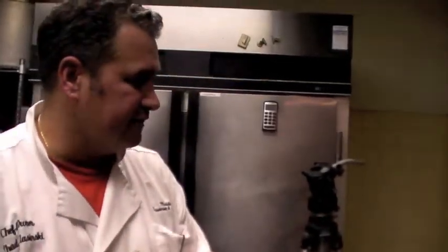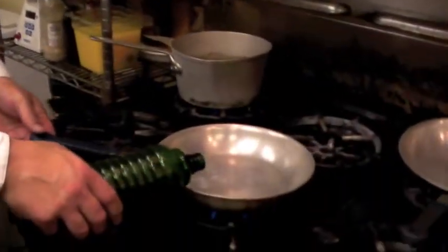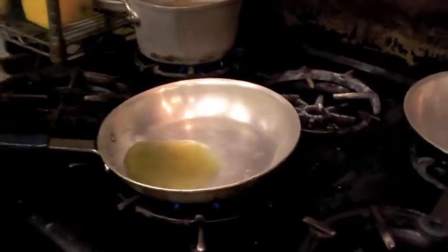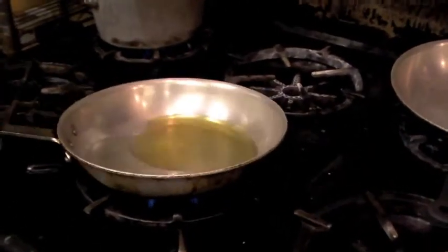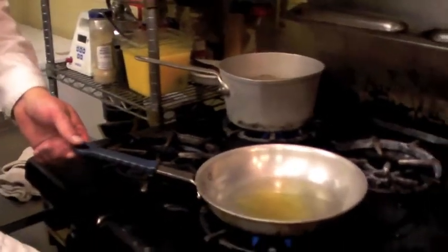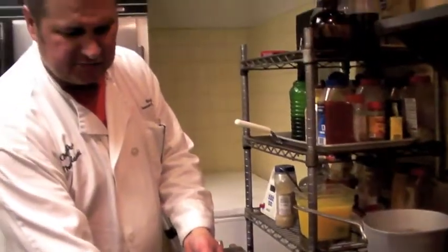Now what we're going to do is take the medallions that the boys have so diligently prepared for me, the scallopinis, and saute them to make the dish we're calling turkey breast Martinique. I'm going to start with a saute pan. Everything's going to be done on stovetop. We just use a pomace olive oil. You can use virgin olive oil. We're just getting enough to cover the bottom of the pan. We're going to bring it up to a temperature that allows us to brown the medallions but not burn that breading, so medium to medium high heat.